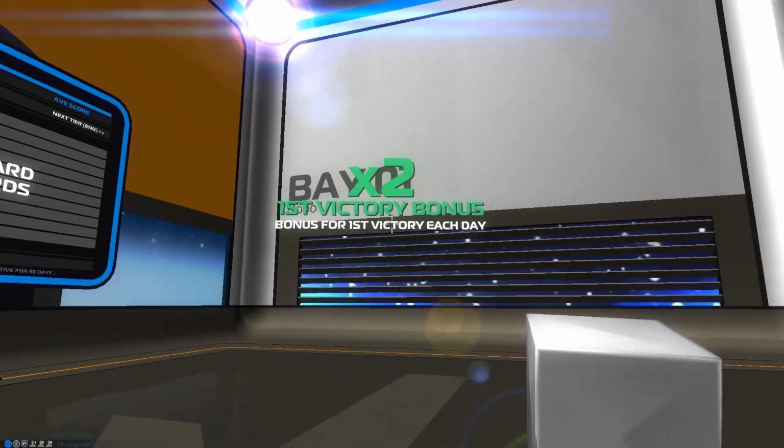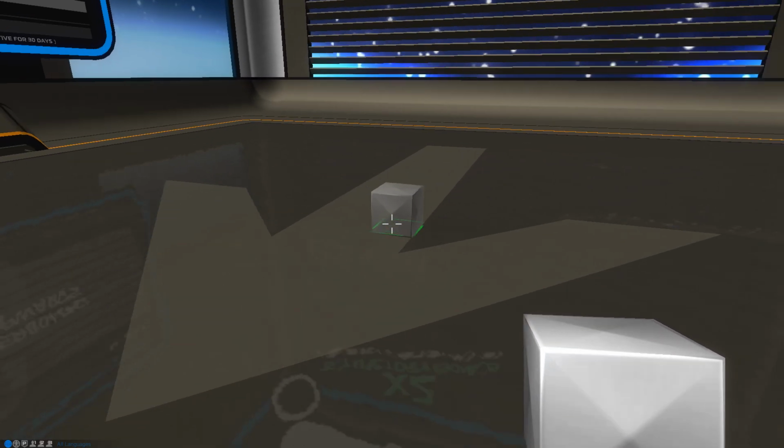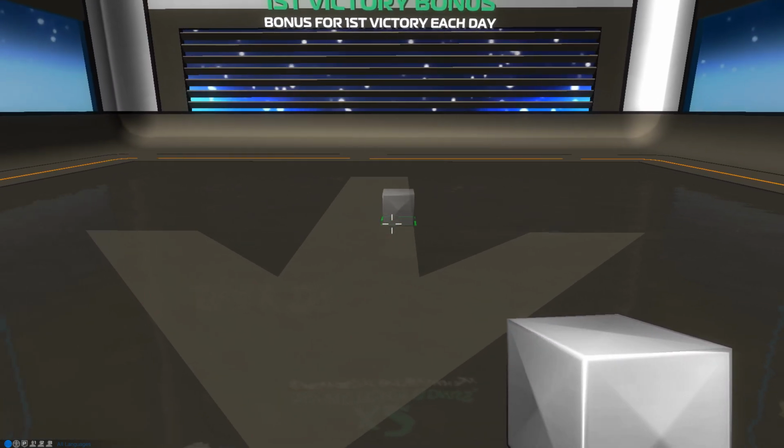So what I've done is I've created a completely fresh account, so as you can see I've got nothing special available. This is all the stuff you start with, and all I've done is delete the standard vehicle by right clicking on it loads and loads of times.